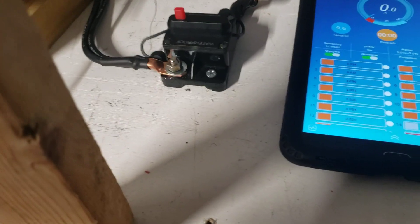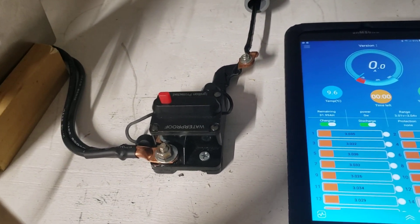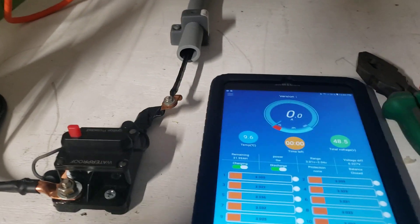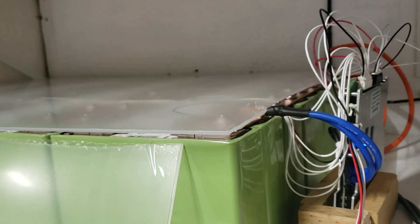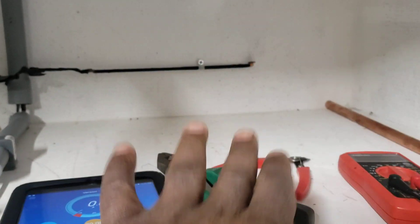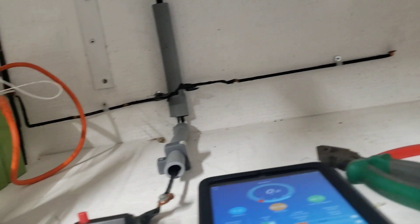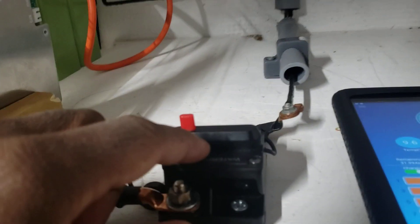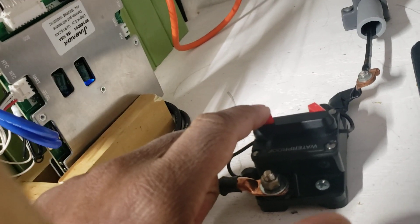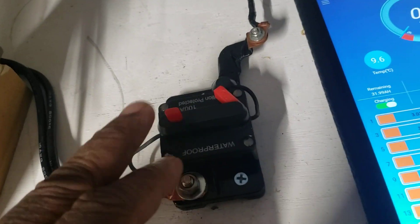You don't make the same mistake I made. I have this breaker — about six of them, three in this country, two in a different country — because I need to use them. Let me show you why. I have this set of batteries; I'm going to have two sets, one here and one there, so if I want to work on one I can disable that battery and still have the other one in function.